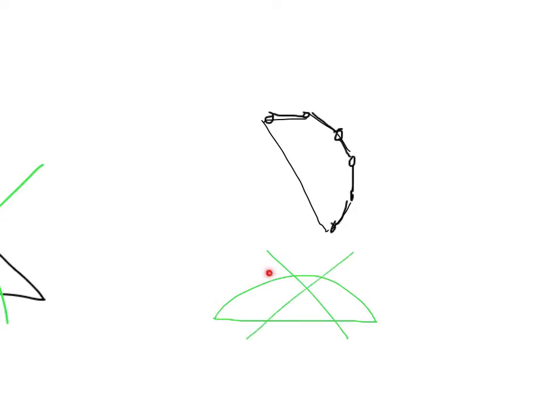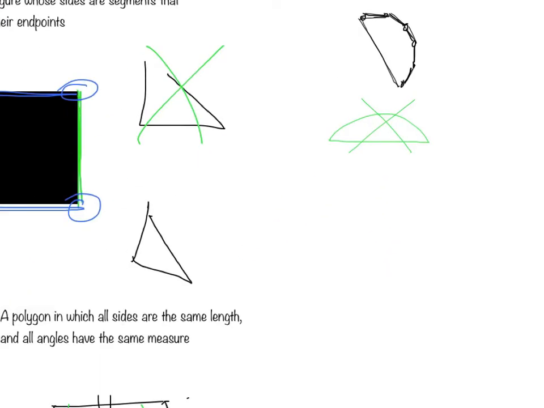So if you had that right there, technically that would be a polygon because you have a bunch of straight lines. But if you had a true curve like that, all right, and it was a true curve, and that was the rest of the shape there, that would not be a polygon because you have an actual curve. Whereas here you had what looked like to be a curve, but actually these would be straight lines there. And that, of course, is a straight line as well. Okay, so polygon, no curve.